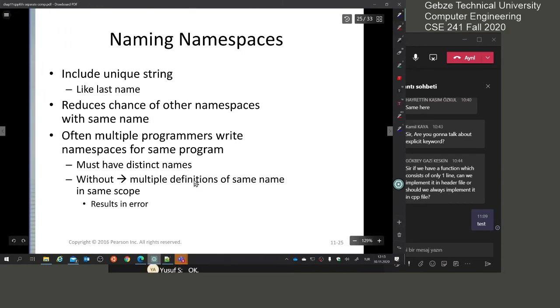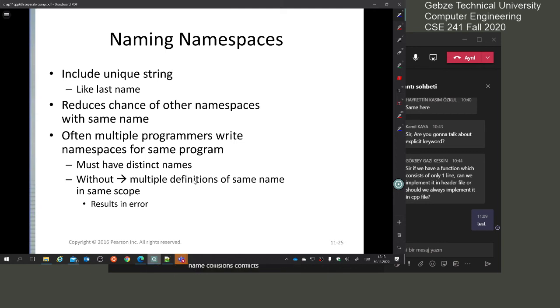Naming namespaces, I think I have this question. Usually they suggest you include your last name or your institution name in your namespaces to make it more unique. So it reduces the chance of other namespaces with the same name, collisions, conflicts.